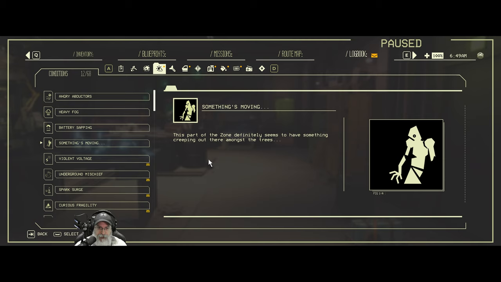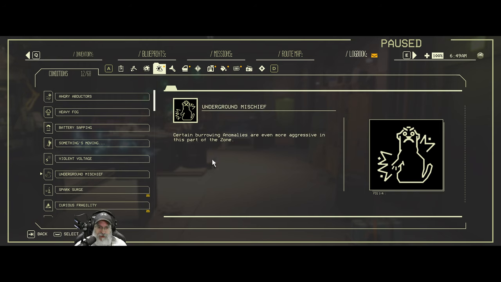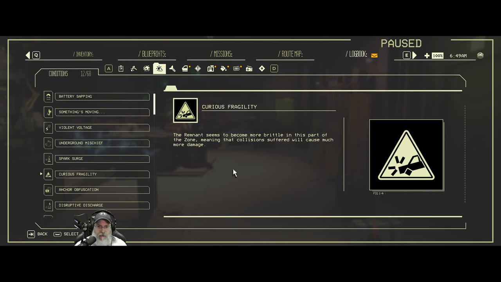Something's moving. I think this was just one where the tourists were more active. Violent voltage: electrical discharges detected in this part of the zone are at a much higher voltage, which means they will arc past car defenses with ease. Dangerous. Underground mischief: certain burrowing anomalies are more aggressive in this zone. Spark surge: spark towers in this part of the zone are overcharged, making them even more dangerous. Curious fragility: the remnant seems to become more brittle in this part of the zone, meaning collisions will cause more damage. And I think we've already read about the rest of these.